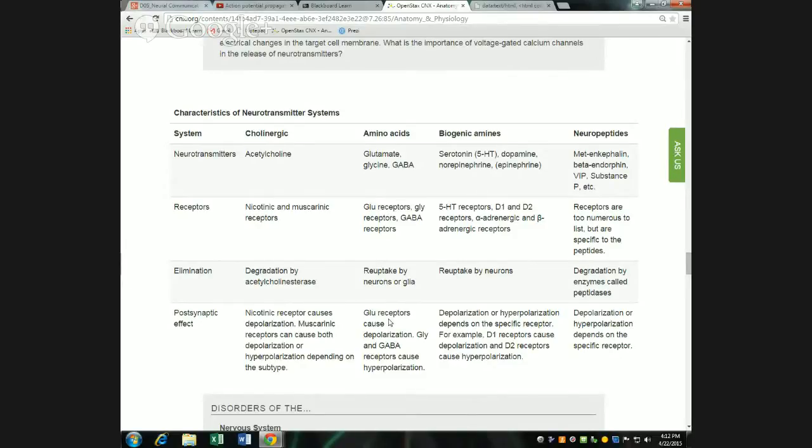The names come from the fact that we can use an artificial agent to bind to the receptor and cause a change. Okay, and that's what the two types are named after. The nicotinic receptor is named after the fact that nicotine can bind to it. It's kind of unfortunate that it's nicotine because everybody's heard of nicotine, that it's a component in cigarettes and tobacco, which is just coincidental at this point.